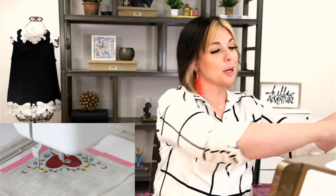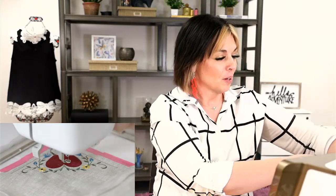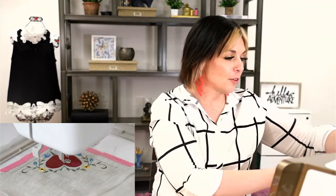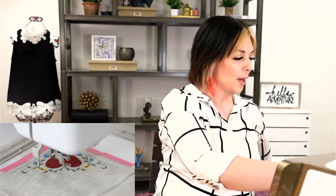So you want to make sure that the ghost stitch matches your applique. So I'm grabbing the color closest to my applique fabric. And I'm going to go ahead and thread that. Remember, your ghost stitch is indicated in the tutorial, so you don't need to guess. Go ahead and thread that. And then this is a satin that'll be running for just a moment. All right, so we're running our ghost stitch.